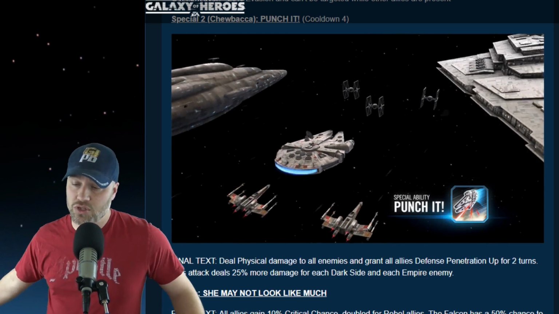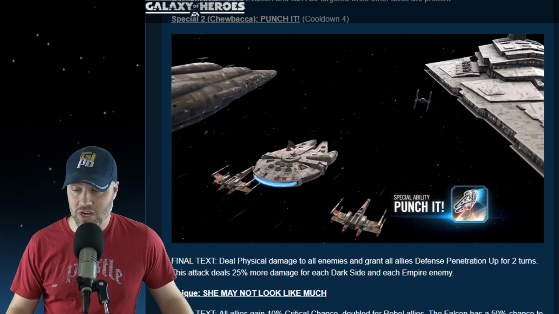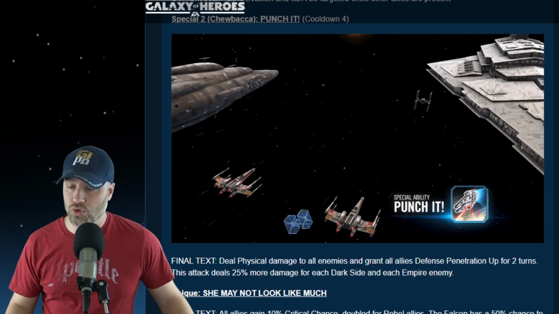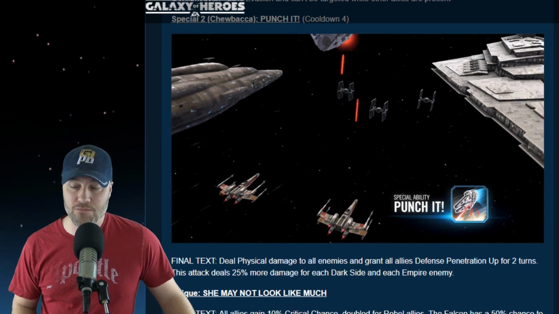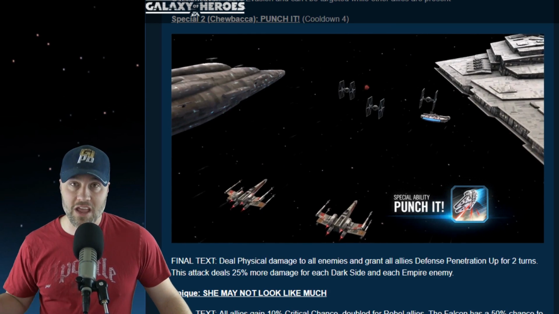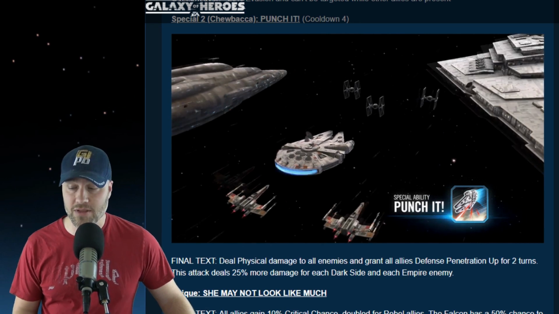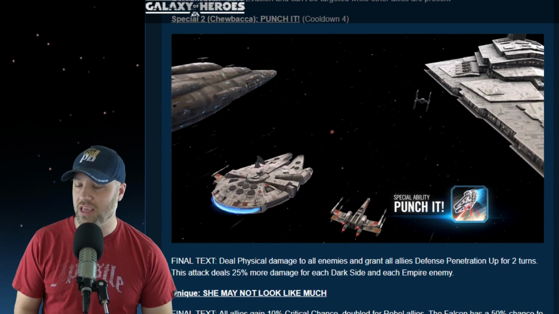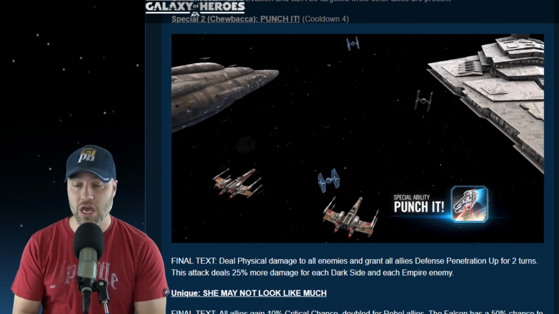Now it deals physical damage to all enemies and grants all allies, so everyone that's on your side, defense penetration up for 2 turns. That's huge as far as actual true damage numbers. Also, the attack from this ship, this AoE, is going to do 25% more damage for each dark side and each Empire enemy. Now, what if they had 5 people out that were all dark side, and all 5 happened to be Empire? Now, there's only 4 Empire ships in the game, but if it included the capital ship, which it shouldn't, but it possibly did, that would be a ridiculous amount of additional damage.